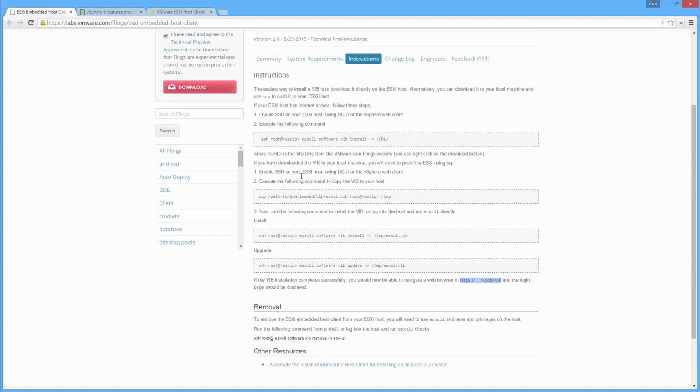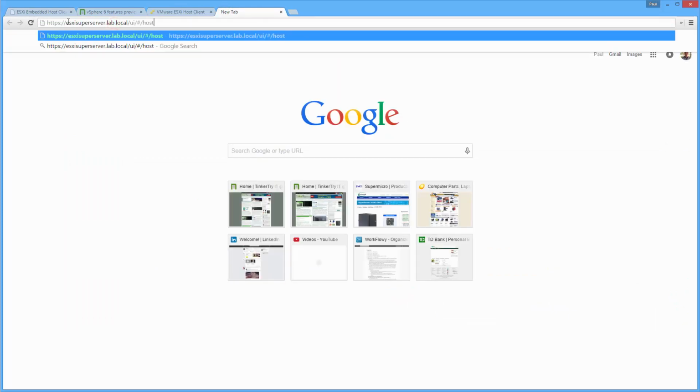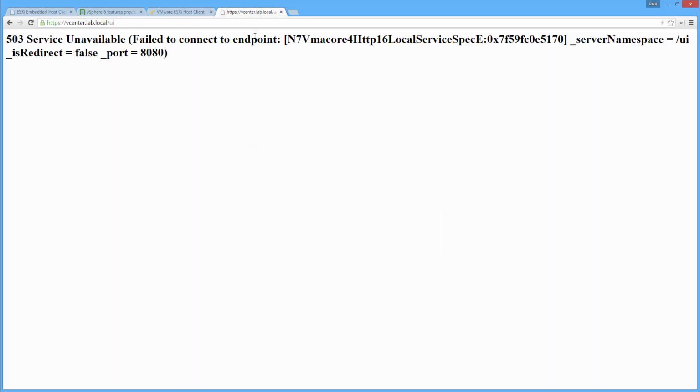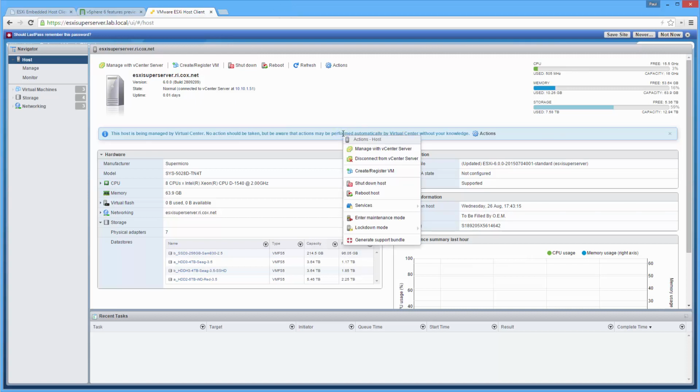Now I will point out that you're pointing to the ESXi host, right? You're not pointing to VCSA or something like that. Let's just try it. Can't resist. Okay, so of course not. So yes, this is HTML5, meaning no more Adobe Flash.